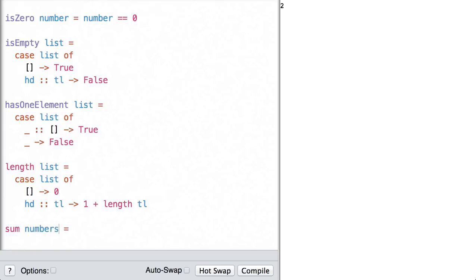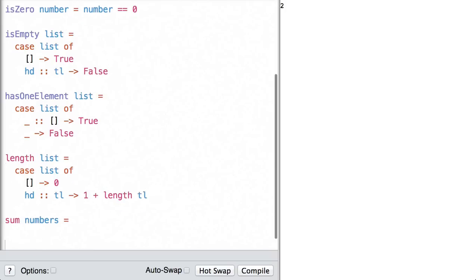Okay, numbers. So let's get the sum of a list of numbers. So what's the first thing we do? So it would be brackets, the arrow, 0.